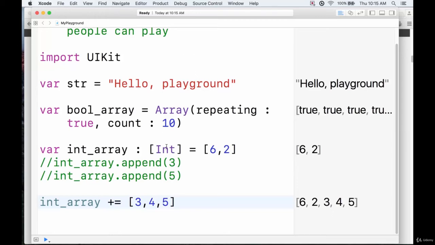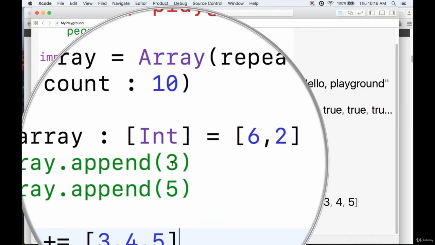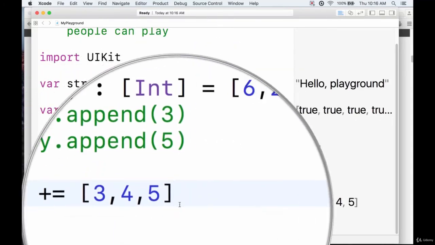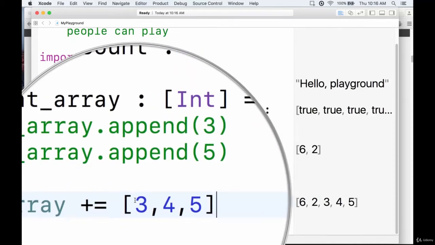So yeah, so now you've seen a way to initialize an array of a bunch of the same values. There's a huge time saver if you need an extremely long array where they're all the same. And we've also seen how to add items to the end of the array. So we can call the array.append and add one item at a time, or we can call this plus equals and add a bunch of items at once. So just bear in mind that the append function only adds one element at a time, whereas this can add, and this basically is just adding two arrays together.